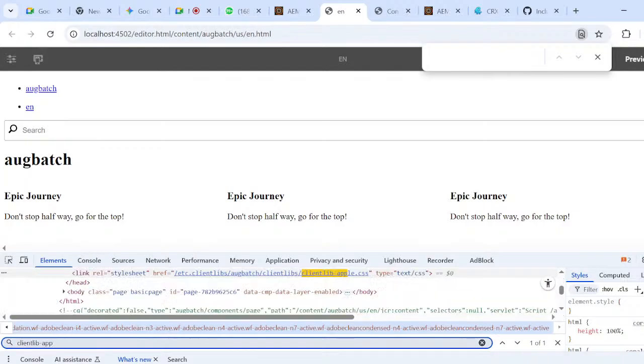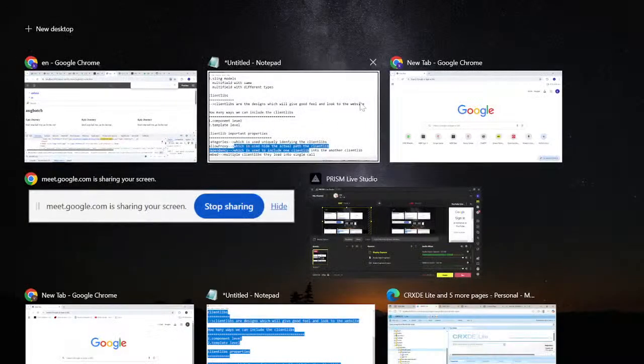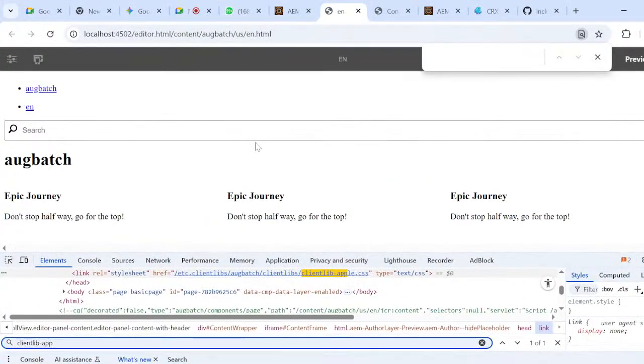Client lib, see, in the previous case it was loaded from the apps folder, but now it is loaded from the etc folder. Allow proxy is the property for security purposes, which hides the actual path and shows a different path to the end users. These are the two things. This is with respect to CSS. Now we'll try to understand with respect to JS as well.